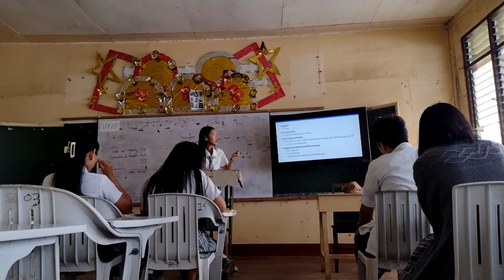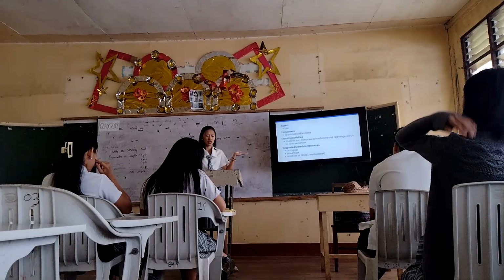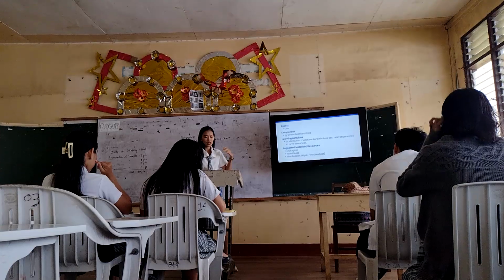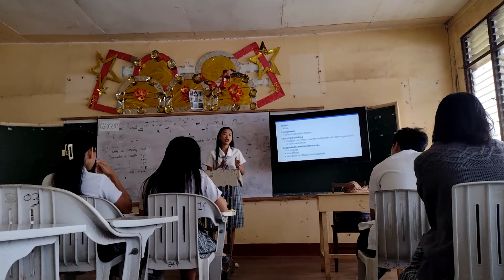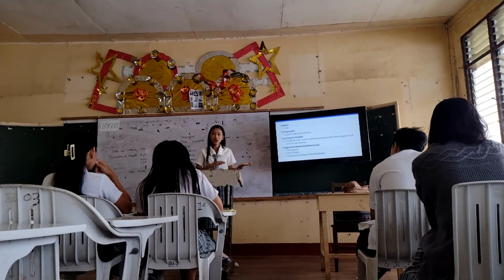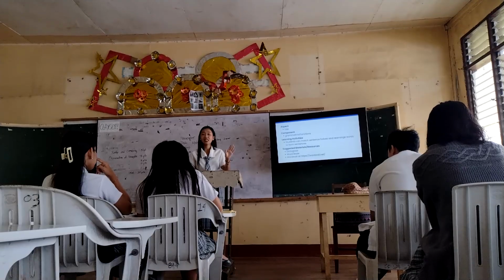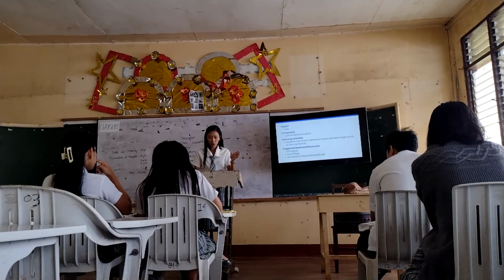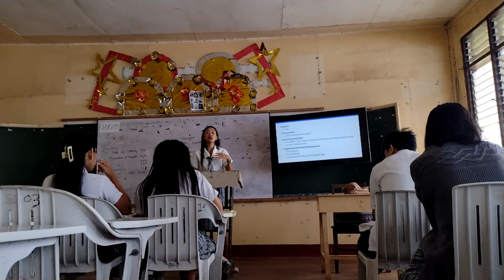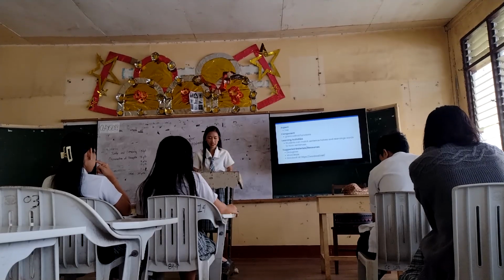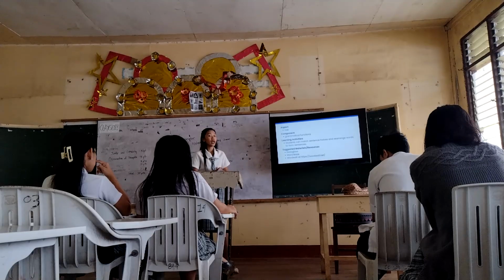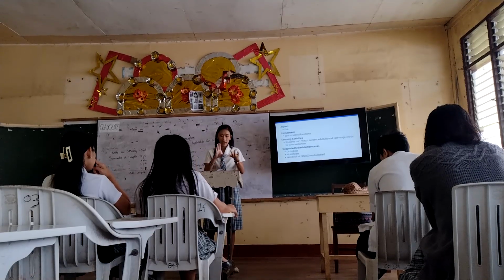So we have here another aspect. The use aspect of vocabulary focuses on helping students understand how to use words correctly in sentences or communication. It is not enough to know the meaning of a word. The students must also know how the word functions grammatically in sentences. The word can be a verb, adjective, or an adverb.